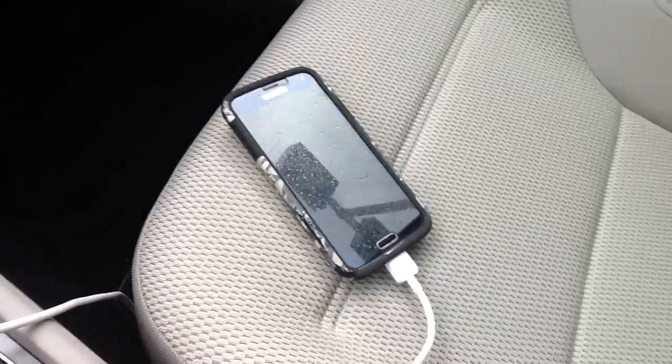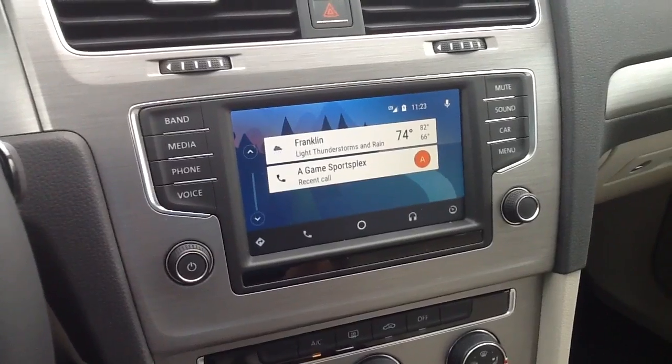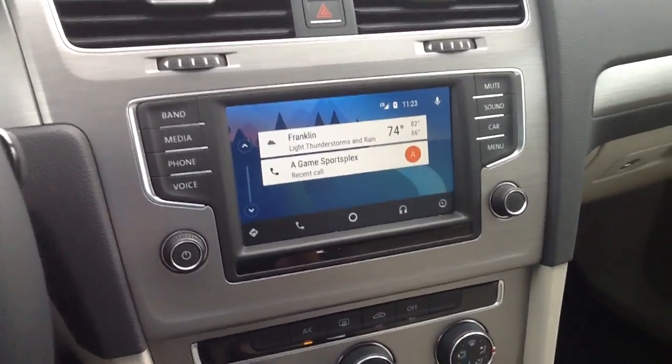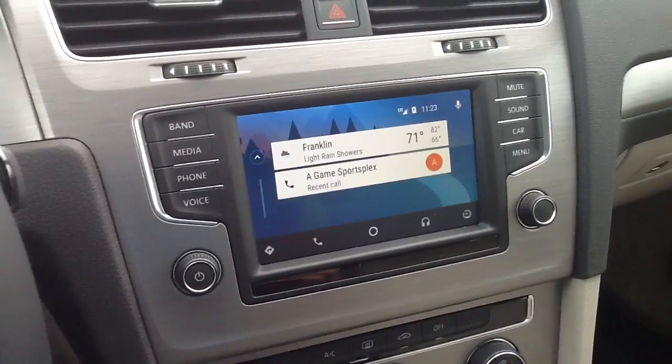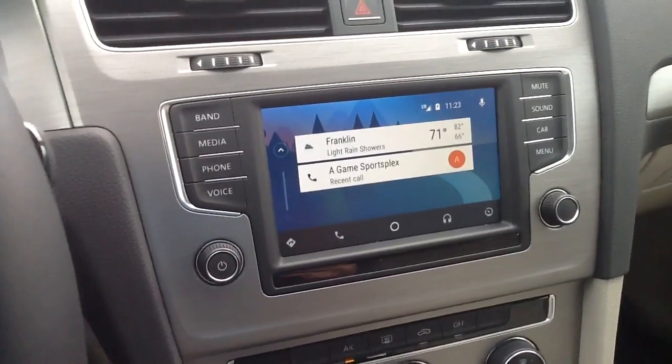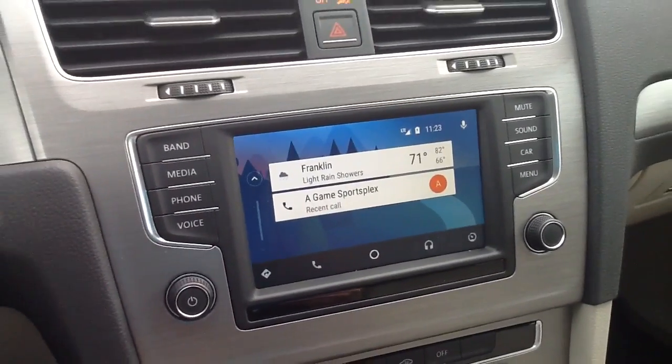And if you watched part one of this video series, you know that we talked about how to get your Android hooked up and connected to your Volkswagen via the Android Auto app. So with this video, we're going to look at some of the cool features and functions and how to play with the fun stuff. So first thing, when you plug your phone in, of course, you're going to see Android Auto on the screen here.